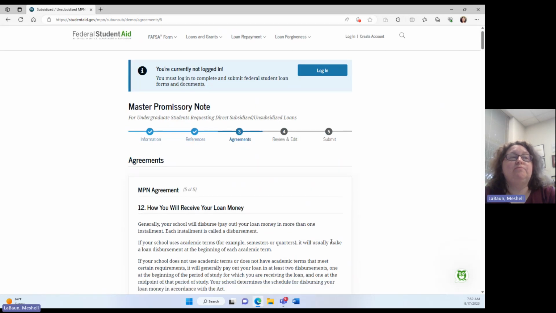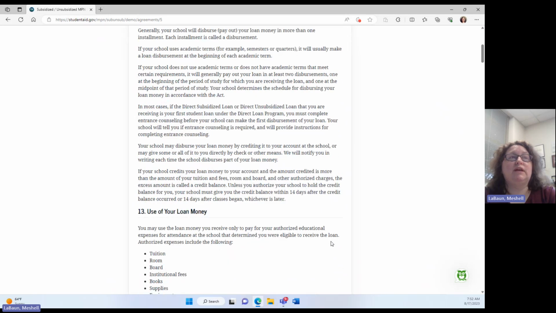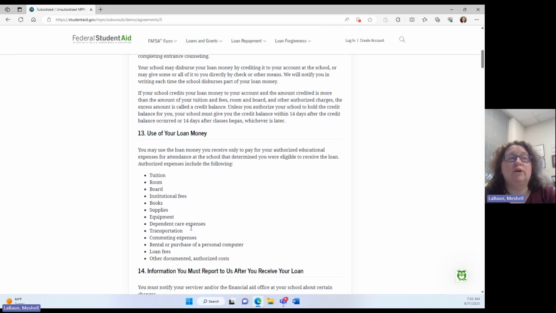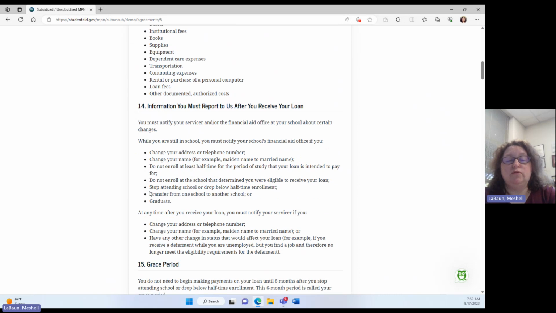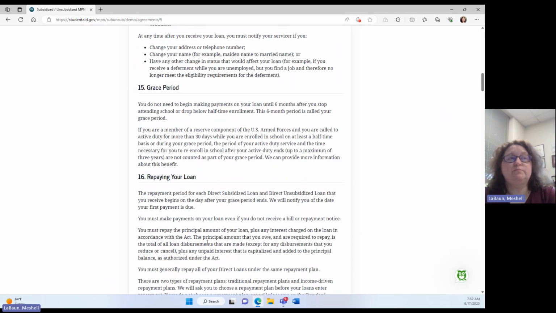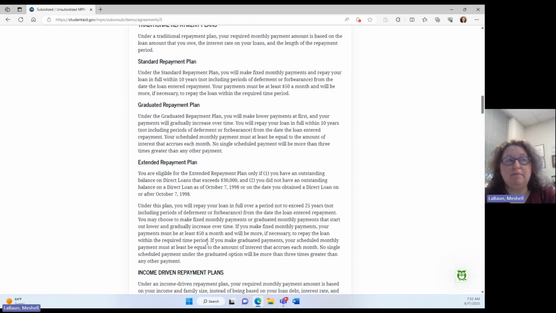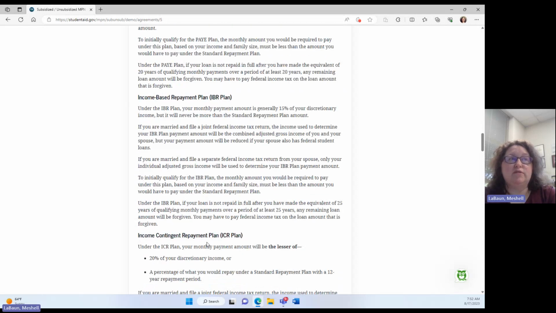Click continue. We have the last page of the MPN agreement, and it discusses how the loans will come to you, what loans can be used for, how you need to report any changes to the servicer, when you're starting repayment, different types of repayments. There are many different ways to repay back these student loans.